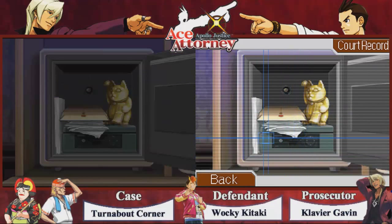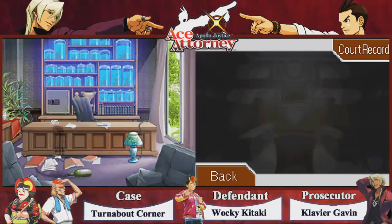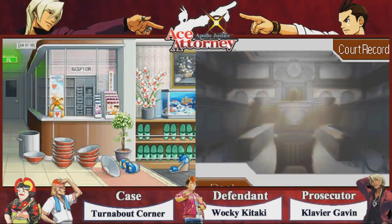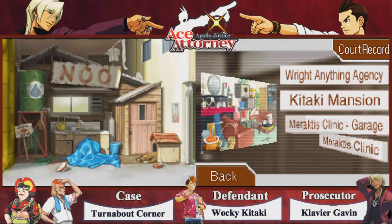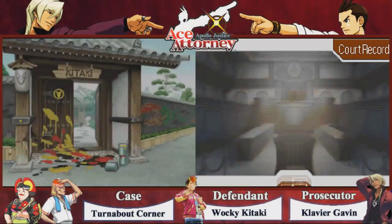Alright, anything else in here? Doesn't look like it. Which means, let's go back and examine the toe print on the sandal. So here we go. Back to El Dune's house, first of all, and then we make our way back to the People Park. From the Kentucky Mansion, of course.